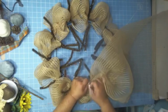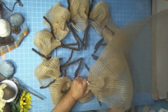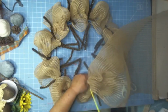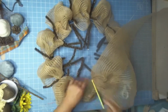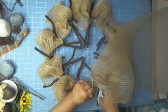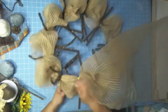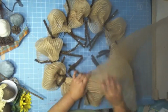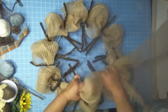Oh, and then I missed, guys. I got the mesh, but I didn't get the yellow one. Okay. So, now I got the bottom. Now we're going to get the top. Go across the top and do the same thing. 9 to 10 inch poofs.